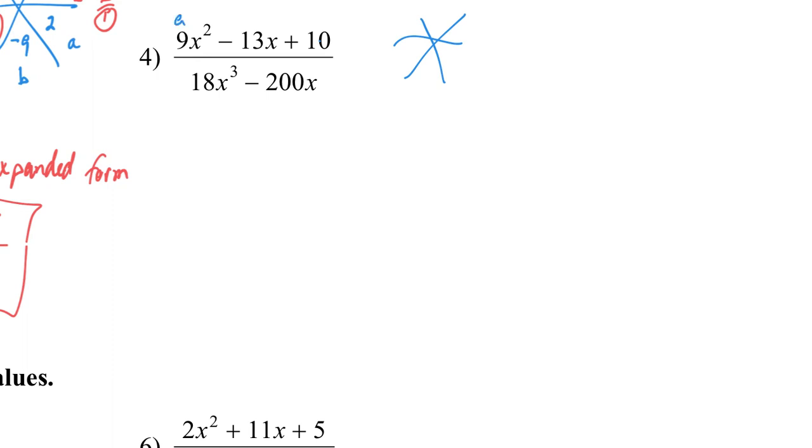So we have a times c going on the top, so 90, b going in the bottom, and a going on the bottom sides. So we need to multiply to get 90 and add to get 13. So I just noticed that the 13 is a typo there. That should be 33. So we need to multiply to get 90 and add to get negative 33. So 3 times 30 is going to be 90. But I need to make them both negatives to multiply to get a positive, but add to get negative 33.